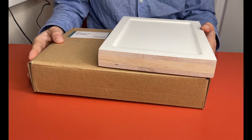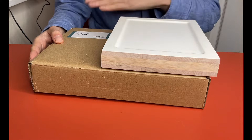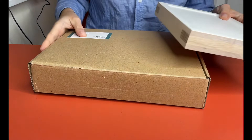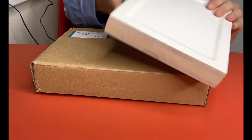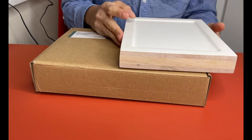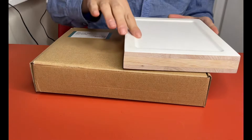Here is one of the options for materials for the icon painting course. This is the set we prepared for you, because when you're just starting to learn it can be difficult to gather your own materials. In the set we've got a wooden panel — covered with gesso on this side — which is a beautifully finished panel. Some people may prefer working on something less perfect, and there are options for that, but in the set we've got this panel.